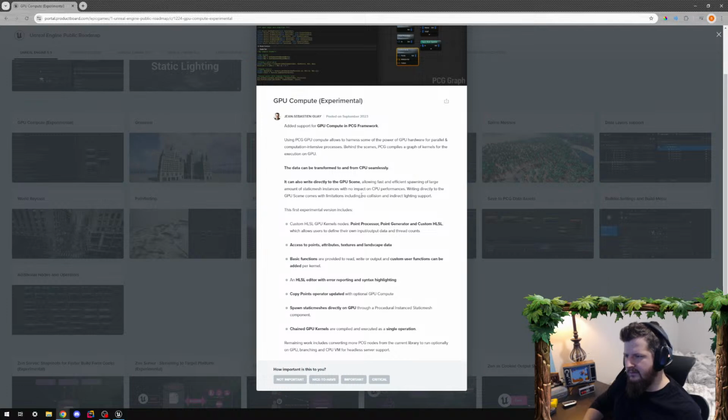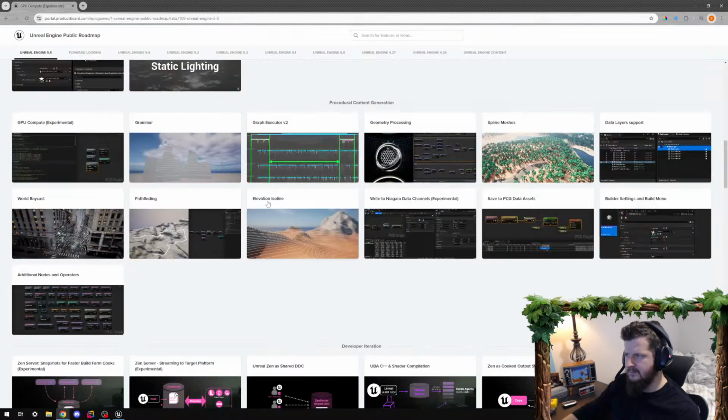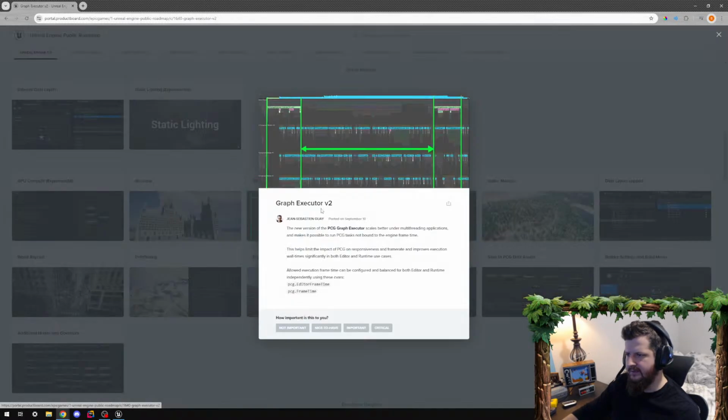It says no collision and indirect lighting support when you spawn on the GPU, but I'm wondering if you could spawn it on the GPU and then just calculate those afterwards on the CPU. Probably one of those things that is not going to be clear on how to do, if it's possible or not.